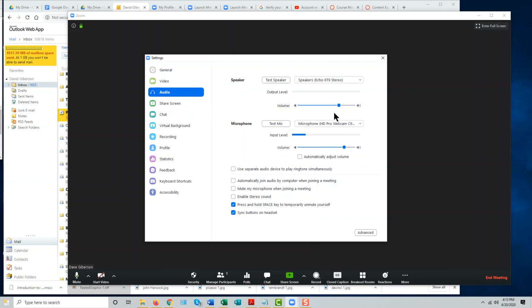So it's especially problematic if you have your speakers turned way up to the stop. That could be causing the feedback problem for everybody else. The other possibility is that someone else in your meeting has their speakers maxed out and the speaker volume is excessive and it's feeding back through their microphone. When you speak to them, their speakers blare out that sound. It goes back into their microphone and is sent back to you and you get a feedback loop set up. And it can be incredibly loud. So have everybody keep their speaker volume to within a reasonable limit.